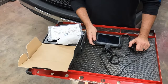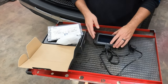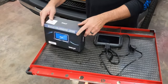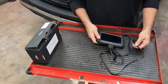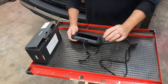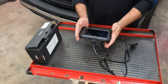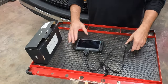A piece of feedback I had about the D7 that I've had for a couple years now, it's actually the first one I reviewed, is I thought the cord was cumbersome. It's multiple connectors and adapters, and you've got to put it all together, and then store it somewhere. And this, they finally put together a one-piece cord, which I'm a big fan of. It comes with a little Velcro tie to strap it up, and then it's a fairly nice little tablet. I'll show you the size differentiator, but it's relatively small.